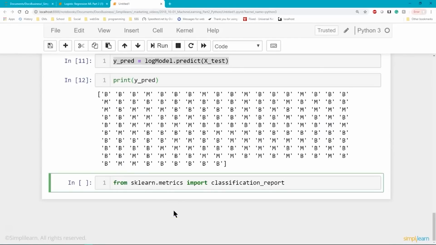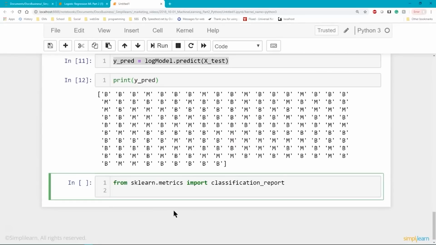So for deciding how good our model is, we're going to go from sklearn.metrics and import classification_report. That just reports how good our model is doing, and then we're going to feed it the model data. Let's just print this out. We'll take our classification report and put into it our test, our actual data, so this is what we actually know is true, and our prediction, what our model predicted for that data on the test side. Let's run that and see what that does.